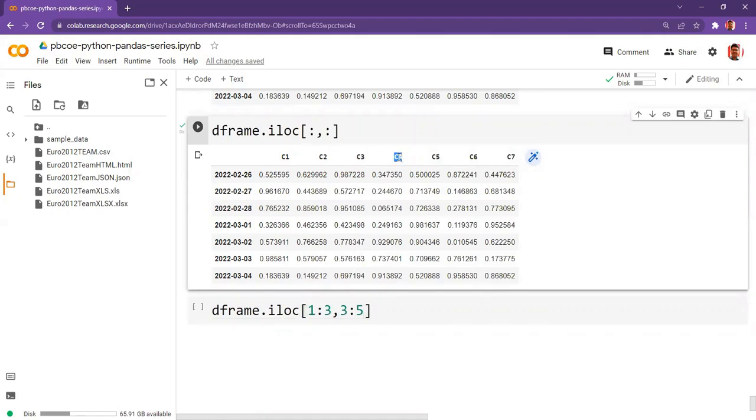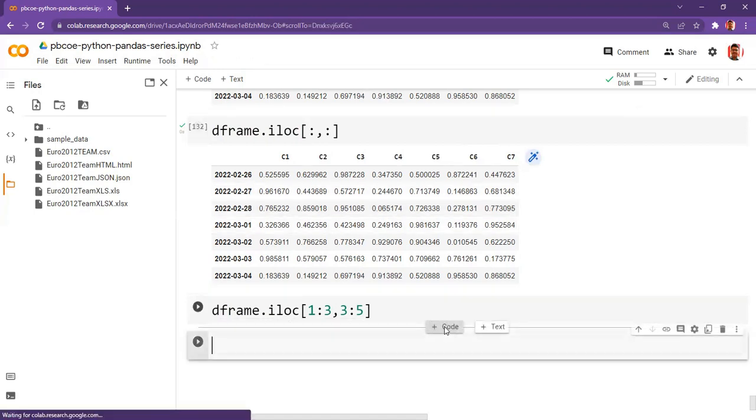So it will start with this one and go up to, so these three columns will be printed. And in rows, this is row index 0, row index 1, row index 2, row index 3. So these three rows will be printed.